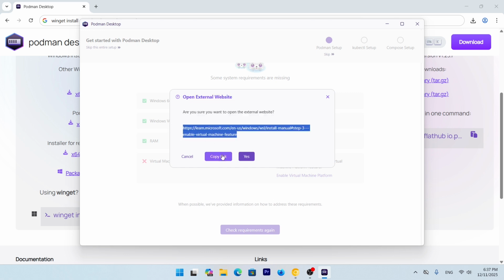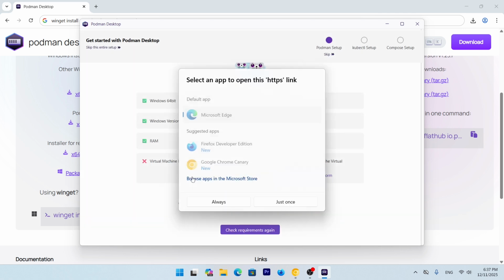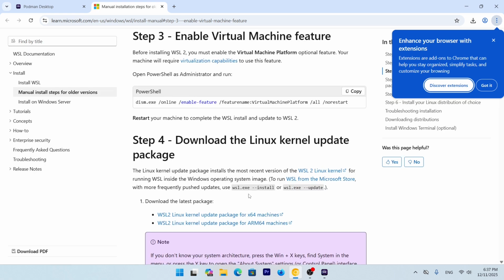We can open this guide to see how to enable virtual machine platform on Windows. Okay, this is the command that we need to run on PowerShell. So let's open our terminal.